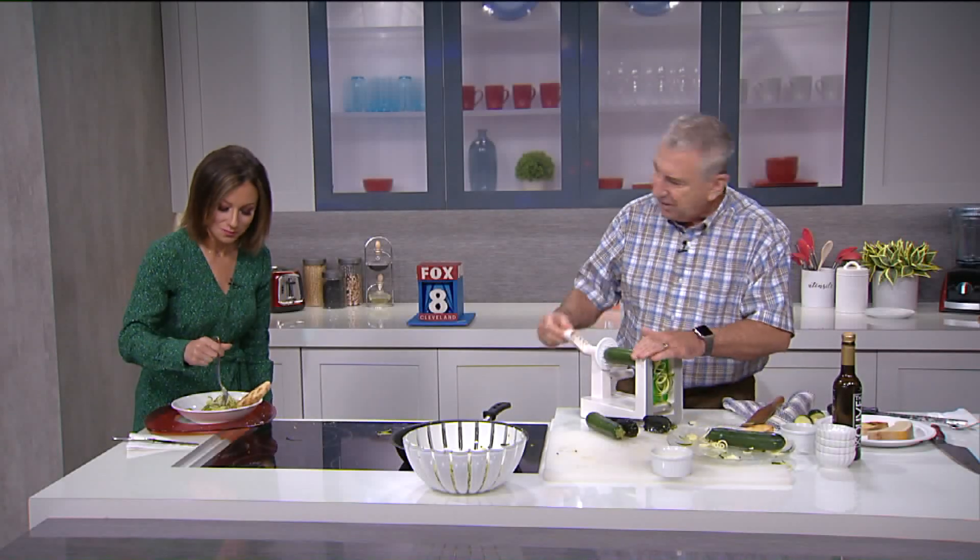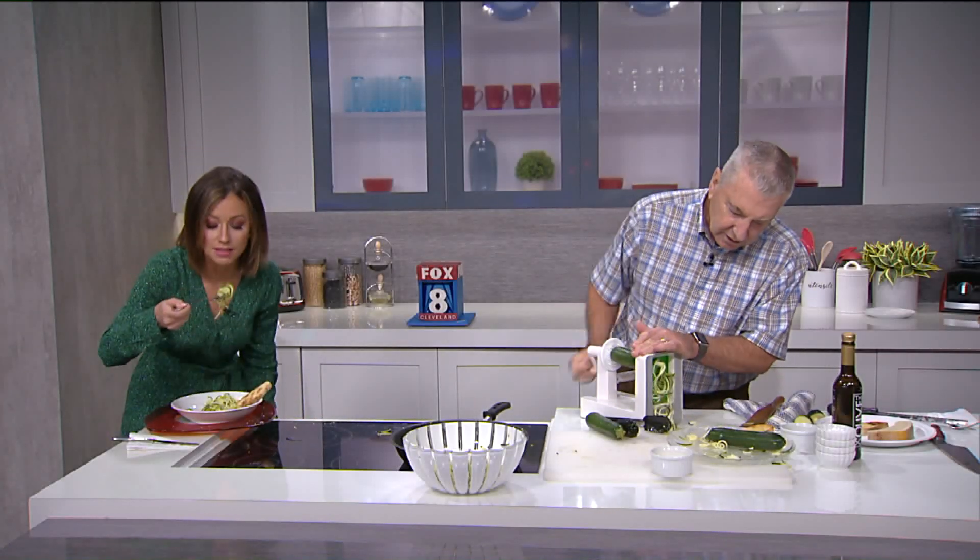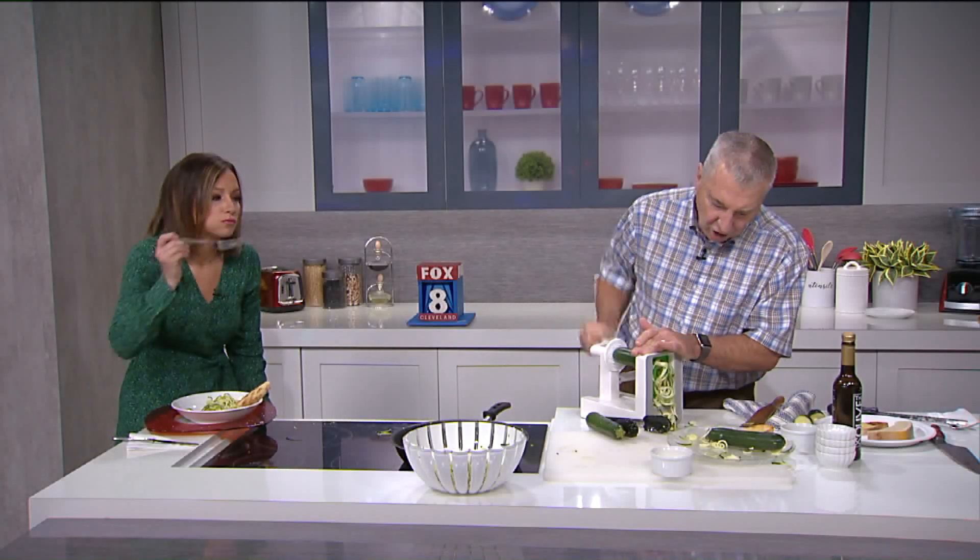What's good about this one today too is it matches your dress. It does match my dress — and this is healthy. I like this. So this is all it takes to do it, and you can do it with a lot of different vegetables if you want, but zucchini really works. I bought five or six of them for four dollars, four and a half dollars, and they were the organic fancy ones. Really? Yeah. It's really an inexpensive thing to do — a little bit of olive oil, a little bit of garlic and you're home. The breadcrumbs — you could use any kind of cheese if you want cheese.